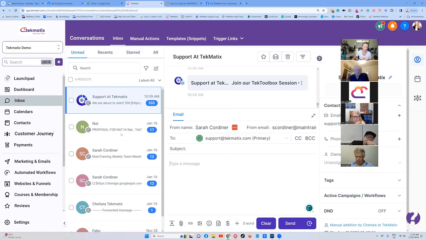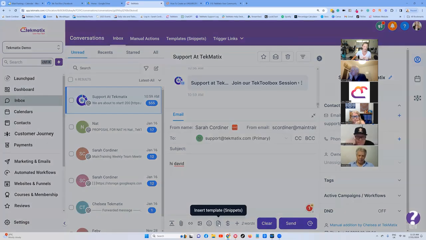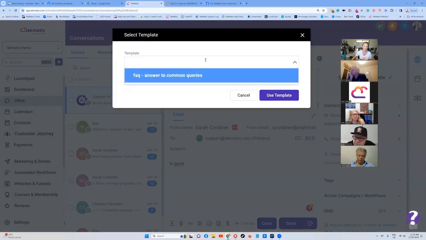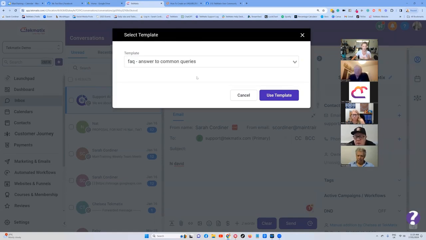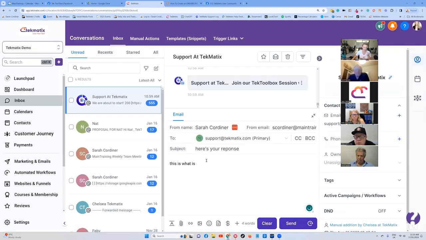Instead of retyping all of these, you can down here create a templated response to your commonly asked questions. Instead of having to type out all that email again, "Hi, David, here's the price for this service as requested," you can actually pre-prepare a reply inside these little snippets area. So I could go to insert a snippet, and if you've pre-prepared any answers, they will all show up here. David asked a specific question, use that template. Obviously, it's not a very good one here, but it will automatically fill it.